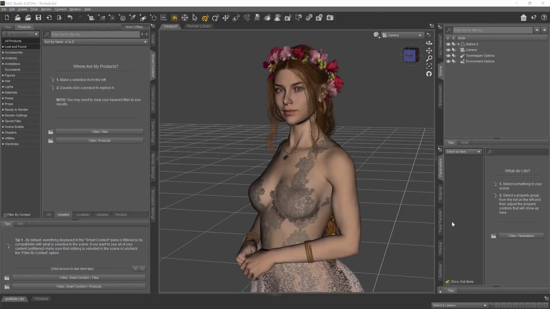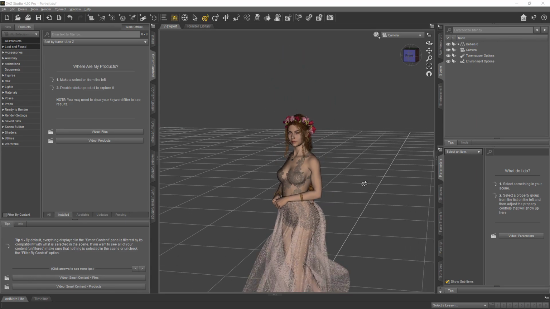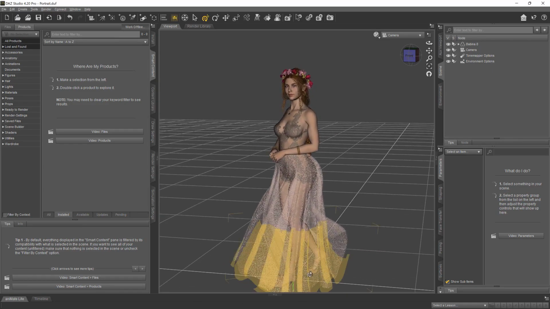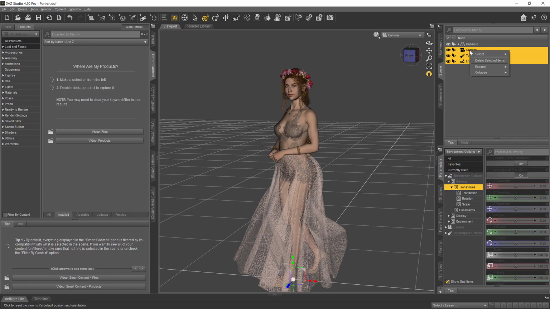Okay, so we're ready to export our character out to Cinema 4D now, but before we do, it's probably not a bad idea to remove anything in our scene that we don't need. Firstly, if we zoom out here, her legs aren't going to be seen in our final render, which will just be this area here, so we can probably get rid of her shoes. So let's delete this stuff first by right-clicking and delete selected items.